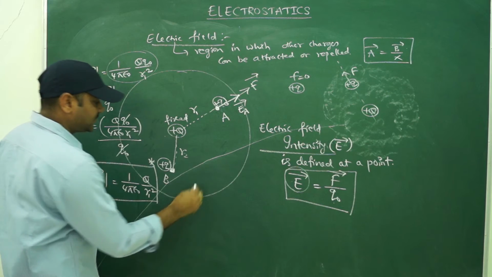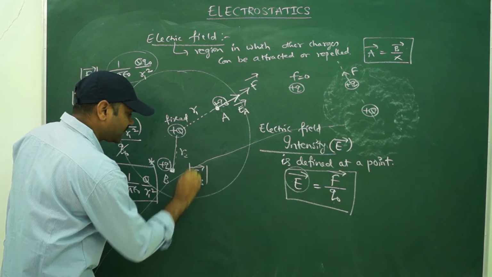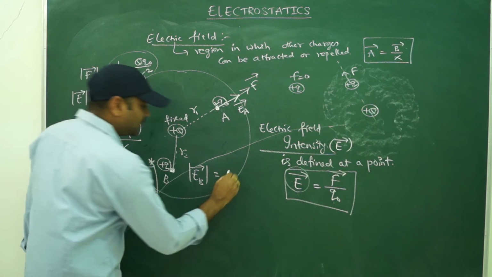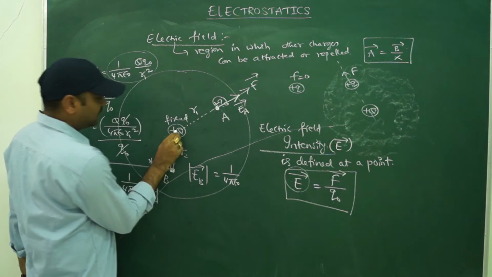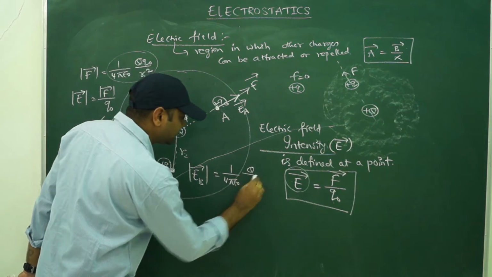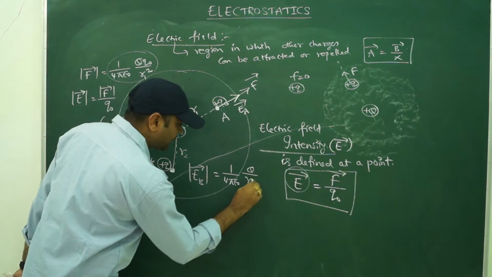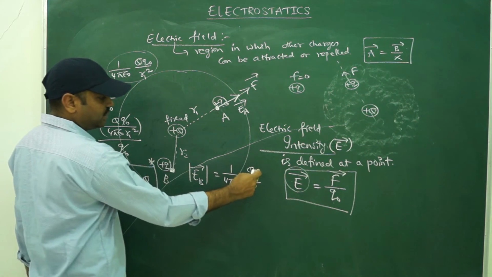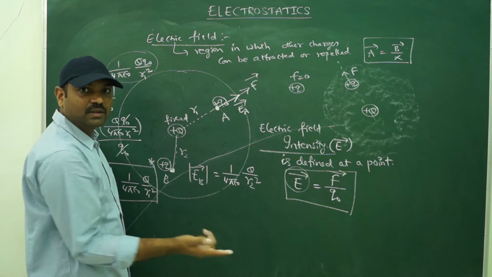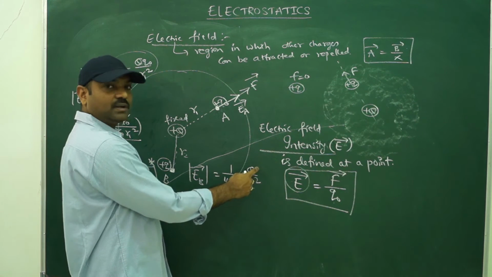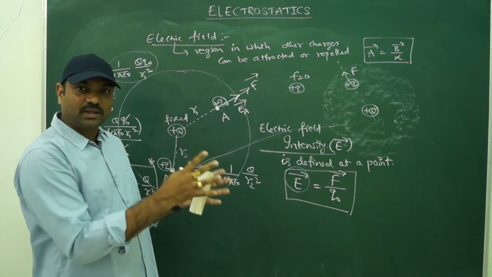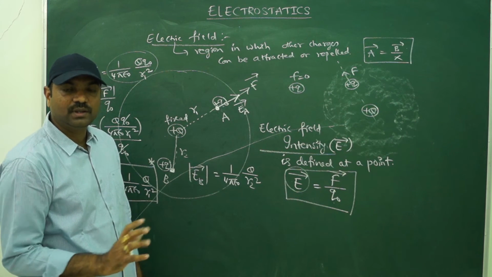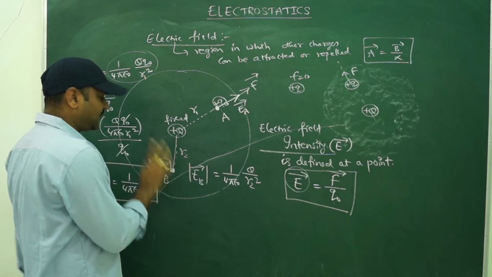In other words, what we have to do is find the electric field intensity at B point, magnitude. I am writing the electric field intensity at B point, magnitude, is 1 by 4 pi epsilon naught times the charge, for whatever charge you are calculating, by the distance of the point from the charge, squared. I am just replacing R1 with R2, nothing else. Because if I keep the Q naught, Q naught by Q naught will cancel out, so no need to write it down. So 1 by 4 pi epsilon naught, the charge you are taking or for which you are finding the electric field, by the distance of the point from the charge squared. That will give you the magnitude of electric field intensity at a point.